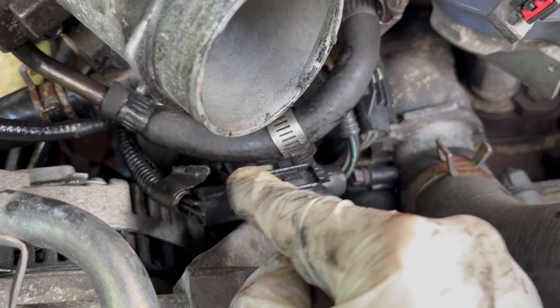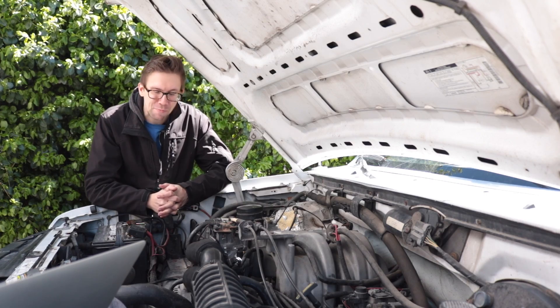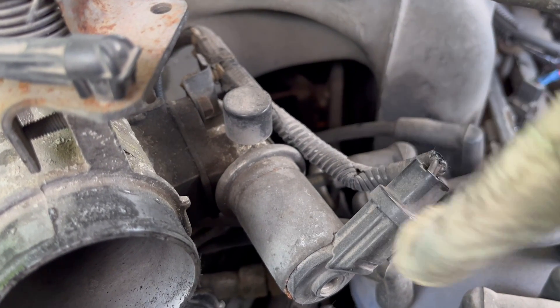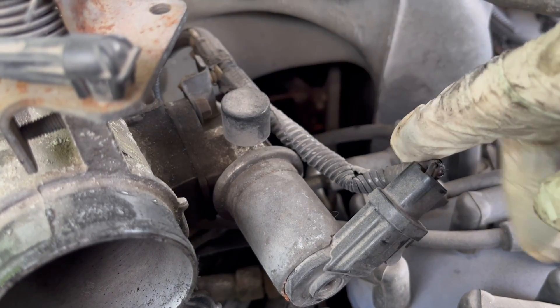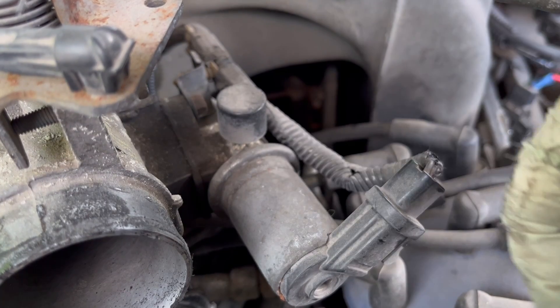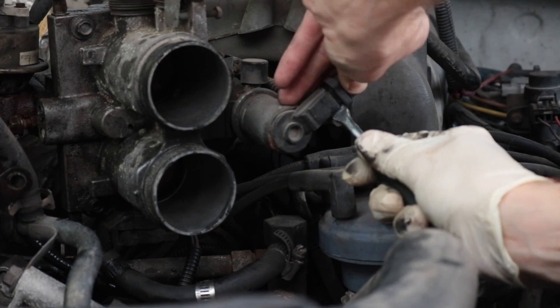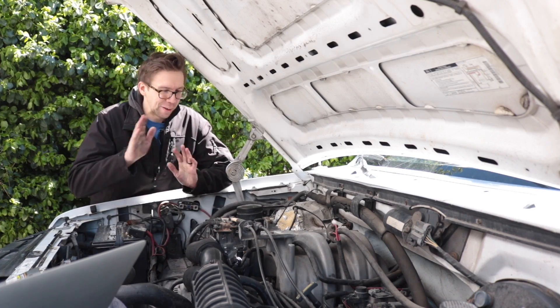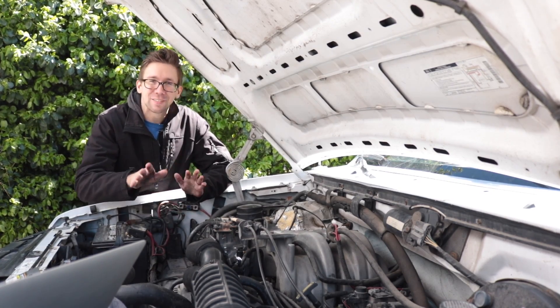None of these connectors are actually plugged into their homes and a lot of them have their clips broken — someone's clearly gotten to this before you with a pry bar. Go ahead and disconnect all these connectors. We've also got to disconnect the harness for the idle air control valve, and the little Christmas tree clip on the backside that holds the harness to it — we're going to clean it out while we've got the throttle body off. That clippy-clappy arm likes to break off, so be really careful when you're prying it.